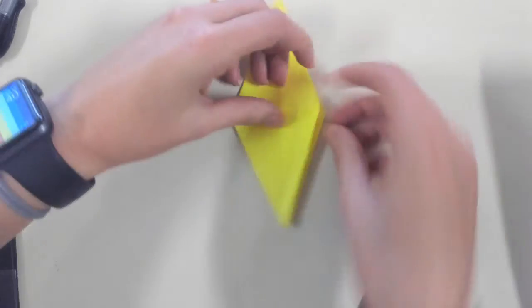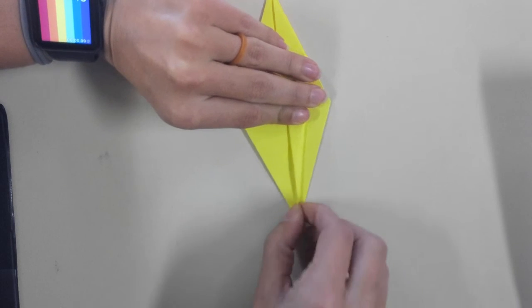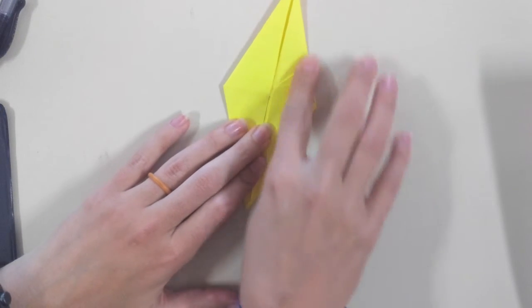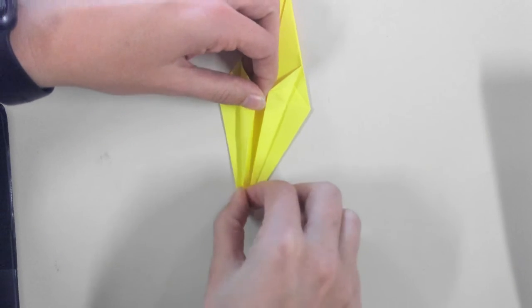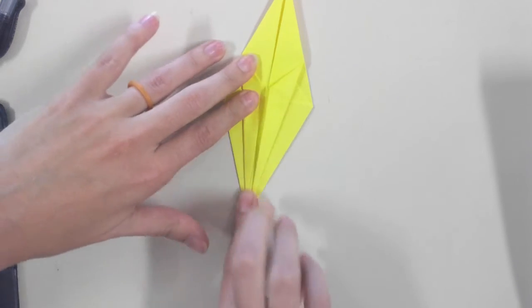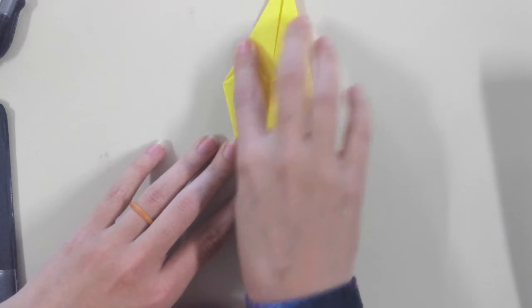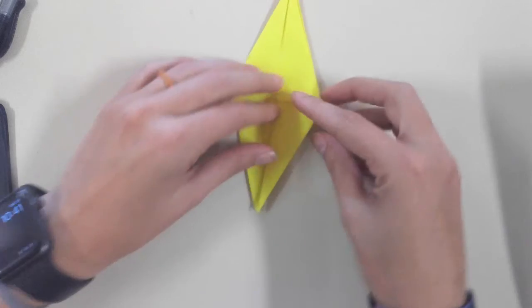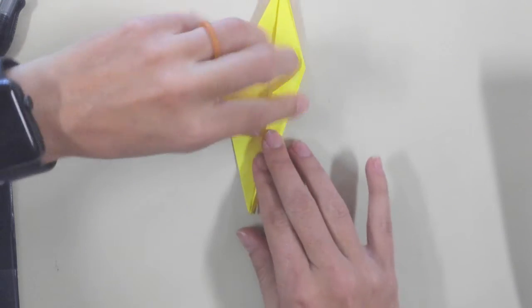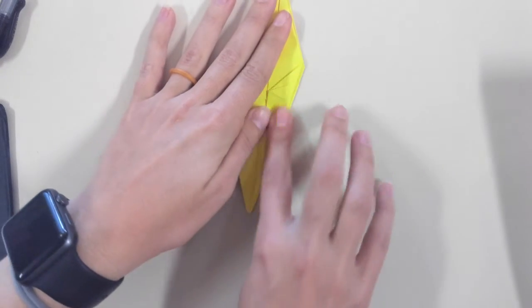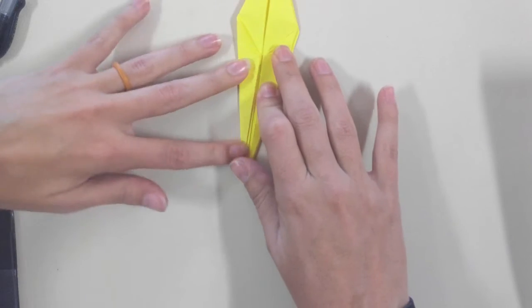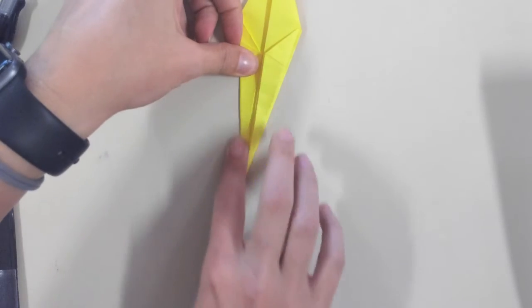Now we're going on to step 8. These two at the top and this separation at the bottom this way. So step 8, you fold this way into the middle, just that top layer, and this way into the middle. Keep those creases nice and good. Flip it over, do it on the back side. There we go. This is good, so that's step 8.